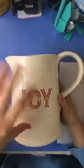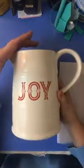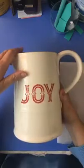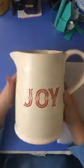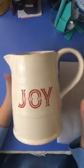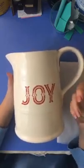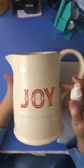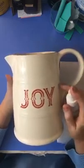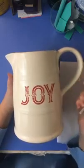This is a picture that I use on my kitchen table, and I keep it filled with different kinds of flowers and things, and I really like it. It's an old picture, and I have a lot of fun with it. So for Christmas I had joy on it, and I had lots of Christmas flowers, and a Christmas tree with some ribbon wrapped around it. It looked real cute. So it's time to change that out, and it's very simple to do.